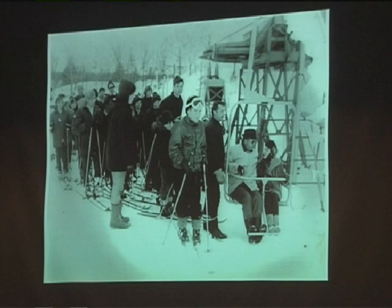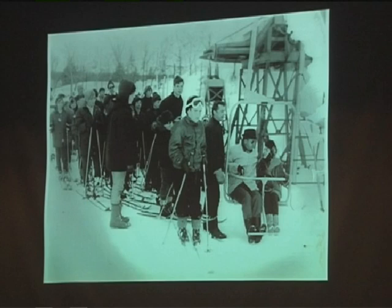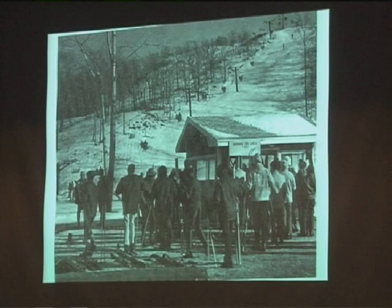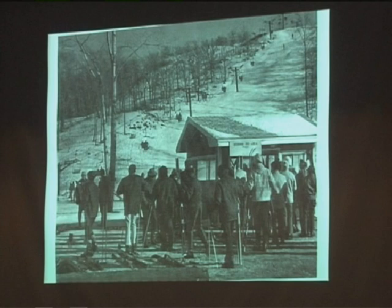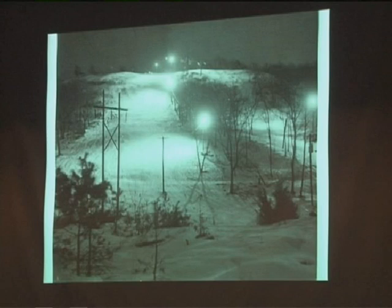And then in 1970, they opened on Christmas Day. So '70, '71, and then into '71, I think '72. A lot of problems, again some politics, some financial problems, some lack of snow, you name it. But when it was operating for 2 or 3 seasons, the Woburn ski area, or Mount Inner Tube, just had one chairlift. It had 3 or 4 different trails. There's a couple of trails there. And it had night skiing, too, so it was kind of neat.